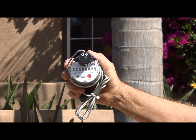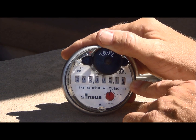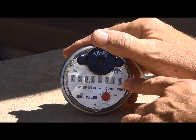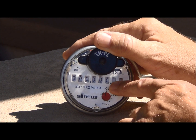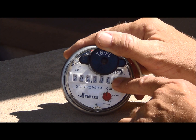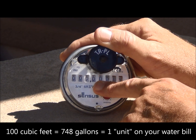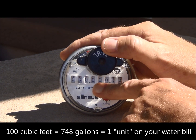When you open the meter box, here's what you're going to see — the register. This eighth wheel is one-hundredth of a cubic foot. You can see it's between the four and the five. One complete revolution is roughly nine and a half ounces of water. Right past the decimal is where we start counting in cubic feet. From zero to zero, one revolution gives us 7.48 gallons of water, which is one cubic foot. Here's where we start our billing — in 100 cubic feet, which is 748 gallons of water. From zero to zero, that would be one unit of water.